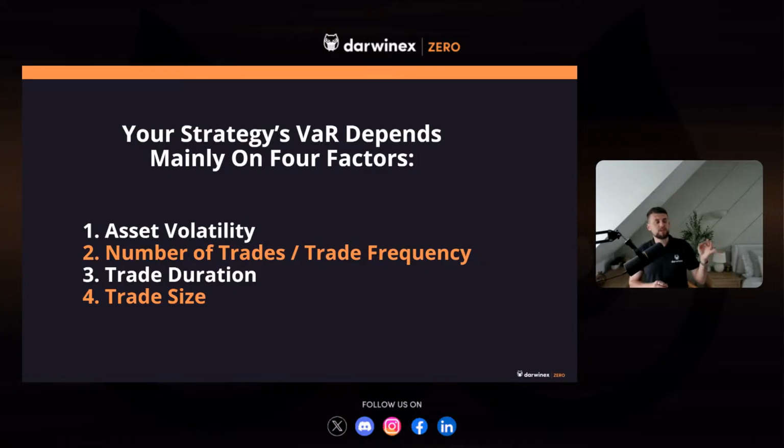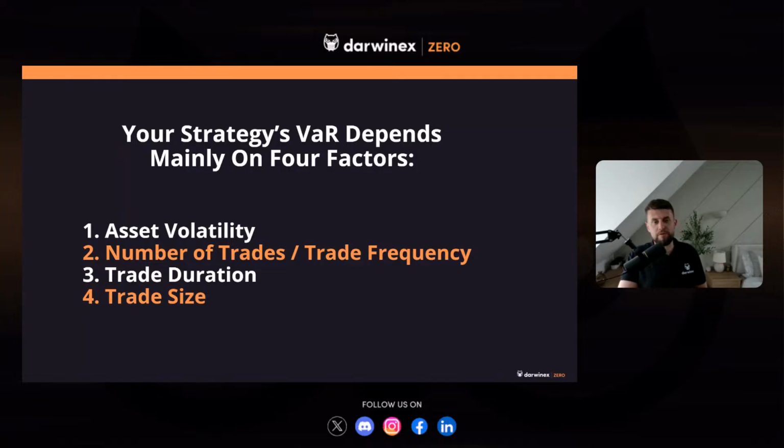But back to the presentation, your strategy's value at risk depends mainly on 4 factors. However, there is one that kind of edges it in importance, in my opinion, which I'll cover now. So number 1 is asset volatility. Part of the equation is the volatility of the asset that you're trading. If you're trading something like Bitcoin, it's obviously more volatile than an asset like Euro dollar. Now, does that mean that you're a riskier trader? Of course not. But what it does mean is that there's more room for things to go wrong or for the market to be a little bit faster. And therefore it does bring more risk to the trading strategy or to the capital that's invested.